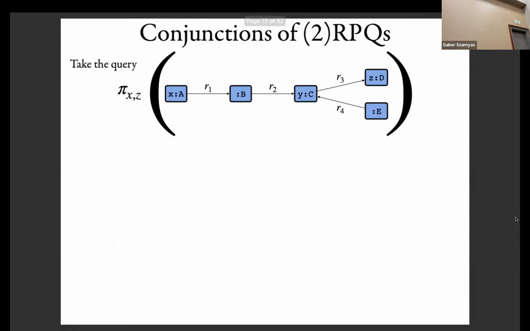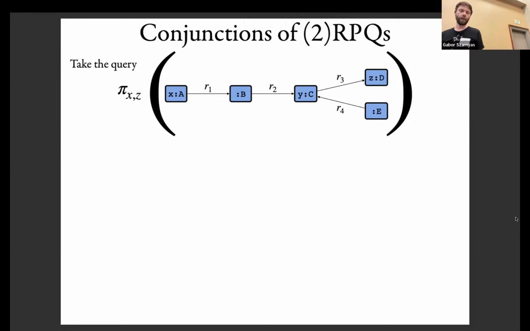And we're looking at how to efficiently answer queries like, let's say, this thing. Here you want to match some kind of pattern on your graph. You bind some node to X and you bind some other node to Z. And now you want to just project out the result. You want to have the pairs X and Z. And of course, you want to have the correct cardinality, right? So the counting problem inside the brackets here determines how often you have to return a pair of nodes.